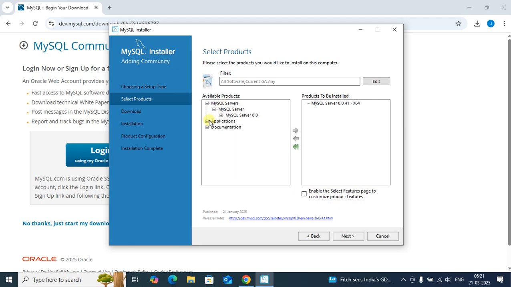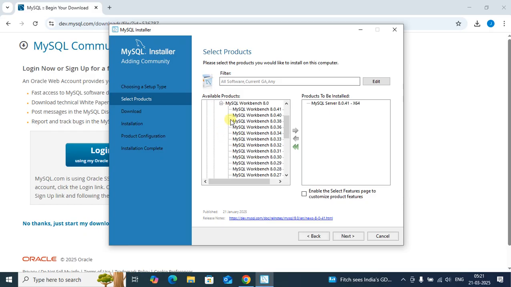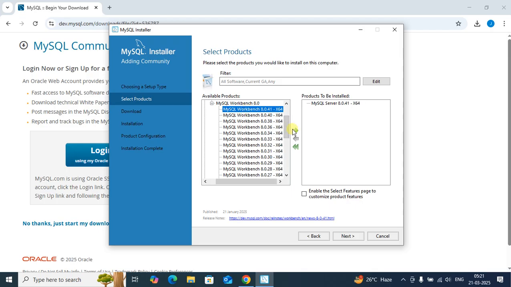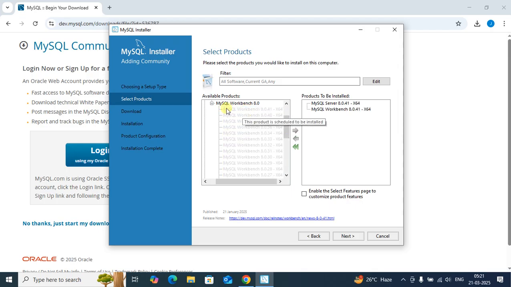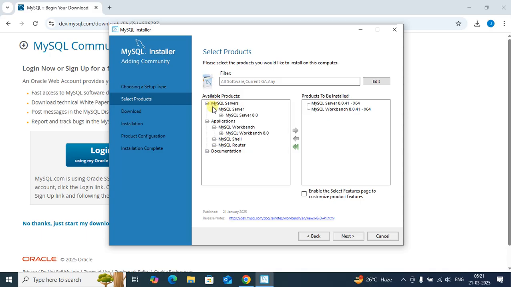Then we'll go for applications, MySQL Workbench. In MySQL Workbench, we'll also select the latest version, which will again be the 64-bit version. Then MySQL Shell.